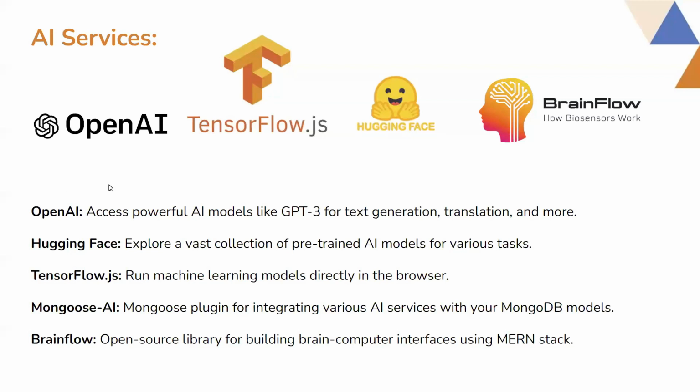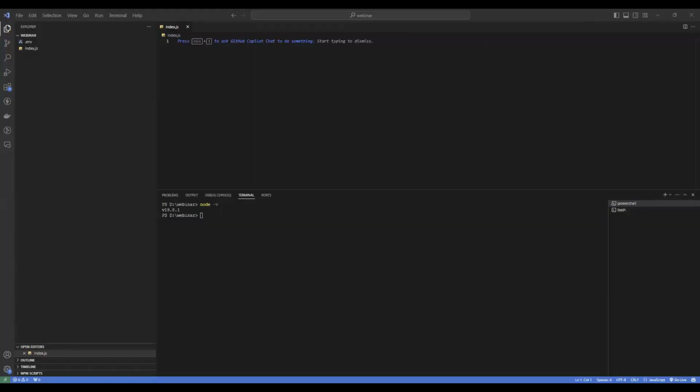Now I will go on to the second part, where I will enable one service. Let me share my code. Our plan is to build and enable one AI service with the help of Hugging Face. There is a Hugging Face library, and it also supports JS. If you go to the Hugging Face documentation, you can see how to integrate it.